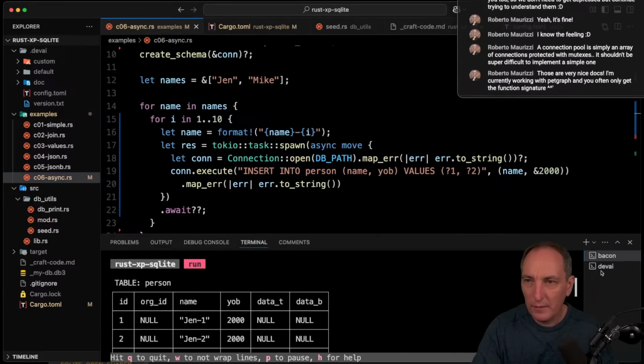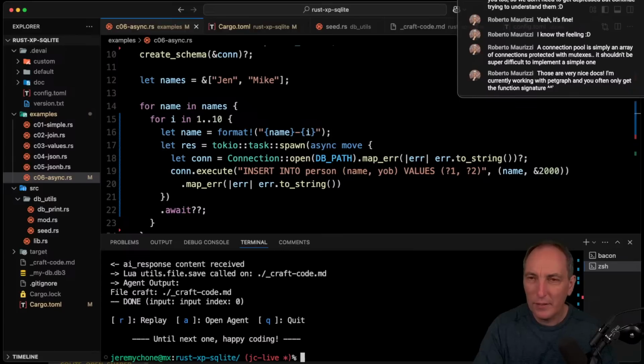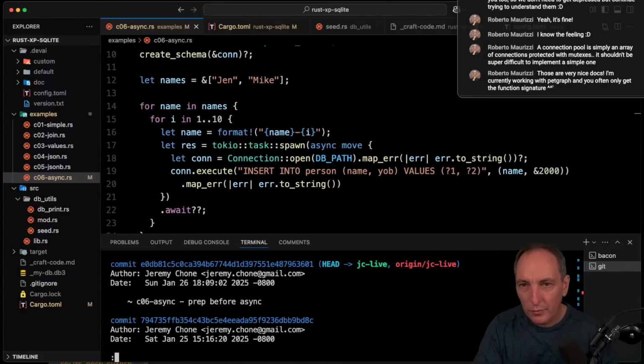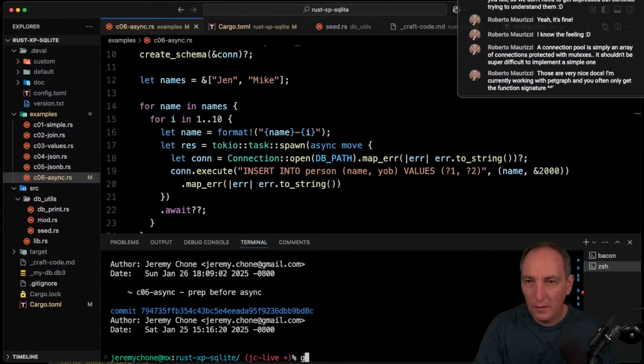And so we can connect it like that. And we can say, git add, git log. I'm not going to do a git push. I'm going to do git commit, c06 async. First pass. Work with multiple connection.